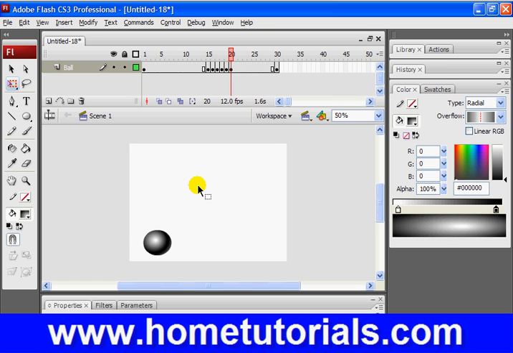Now, all we have left to do is add our motion tweens in between our keyframes. Being that all these are right in a row and they're all keyframes, we don't need to do anything there. But in between this keyframe and this keyframe, anywhere in between, we're going to make it a motion tween. And in between this frame and this frame, we're going to make it a motion tween, like so. Now if we start from the beginning, hit play, see how it looks like it's bouncing? And smushing?